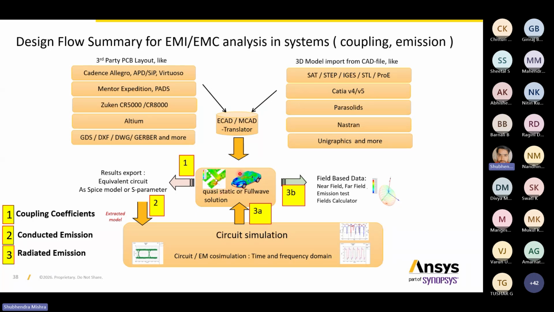All the data from the SIwave will be transferred to the circuit, and whatever changes you make here in the circuit will be evaluated from the SIwave. And you can plot the near field or far field analysis and things you want to do. The same step is for system level also. You can import the model, you can go with the MCAD translations. And again, in the HFSS, you will evaluate the S parameters, move to the circuit. And after completing the circuit simulation, you can again move to our HFSS and evaluate the field data.